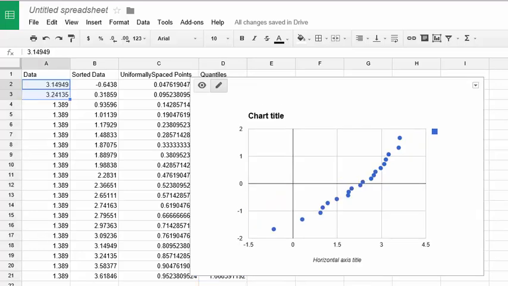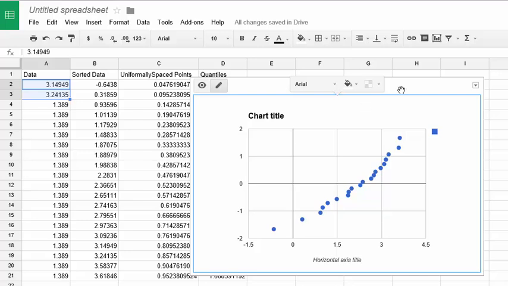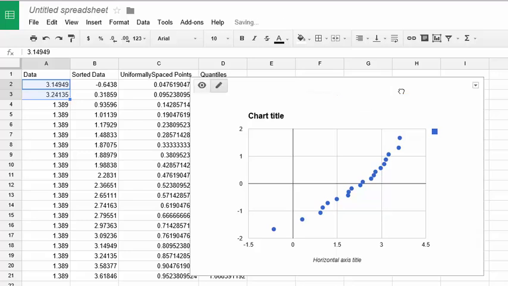So now what I've done is I've taken some new data and created a scatter plot so that you could see what an actual normal distribution would look like using this approach. And you can see that it's a relatively straight line. It's not perfect, but no data is always perfectly normal. But this is actually really good, and so we can say with a fair amount of certainty that this is a normal distribution.